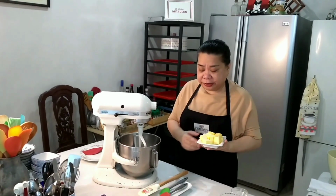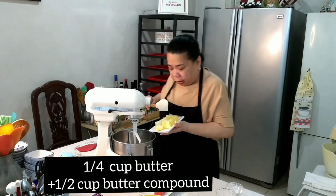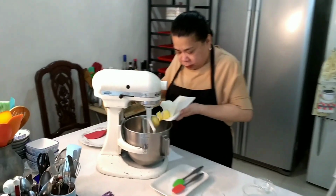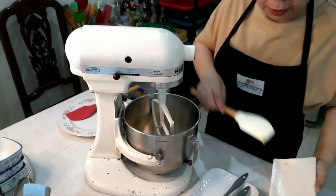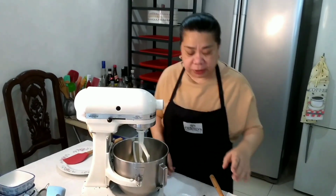Let's start by creaming butter together with butter compound. Here, we are now pouring into our mixing bowl butter and butter compound. Butter will give you flavor. Butter compound will give you stability.